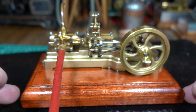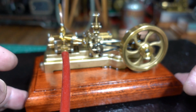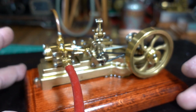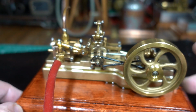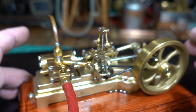G'day all, this is an update on my Chinese S10 steam engine. It's a mill design steam engine. I've had maybe 12 hours running on this, both steam and air. What I wanted to update was, it looks great.